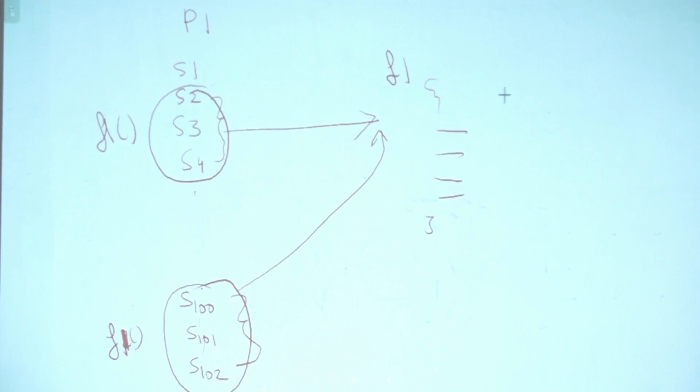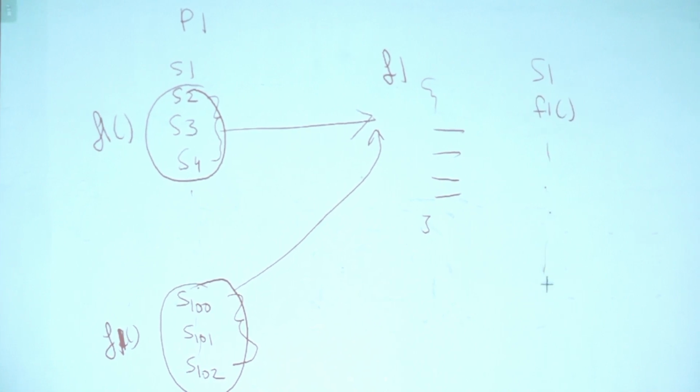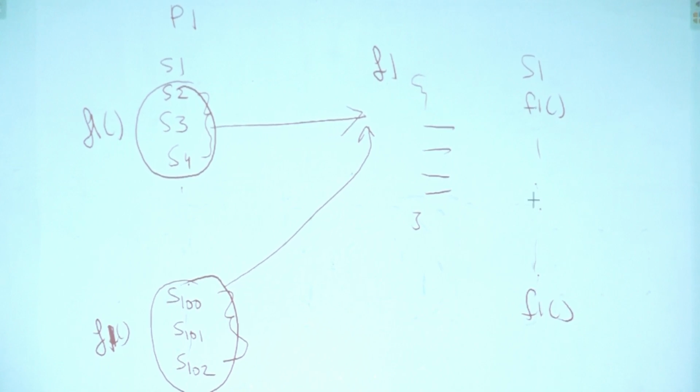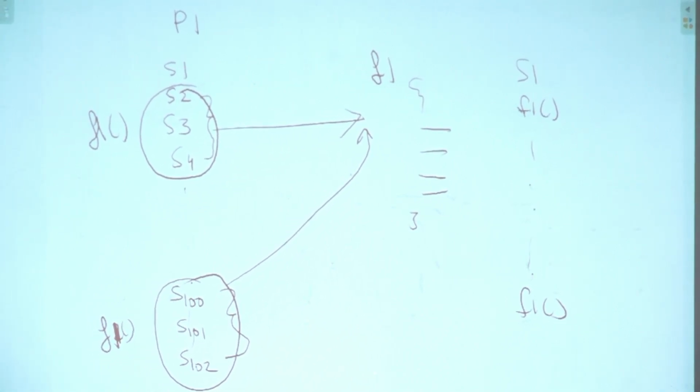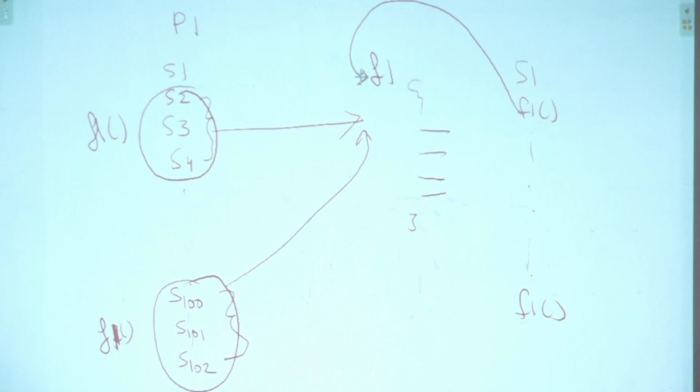So in the altered code, I would say S1, then I would have F1 here, and then somewhere here it would be F1. So whenever this function is encountered, the control would jump to this part and it would execute this part and then come back again and resume from this portion. So that is what we would like to happen. Now, why would this style be better than this style? If you look at it in a holistic way, P1 and P2 are doing exactly the same thing. They are not doing anything different. Only thing is, they are doing things differently.